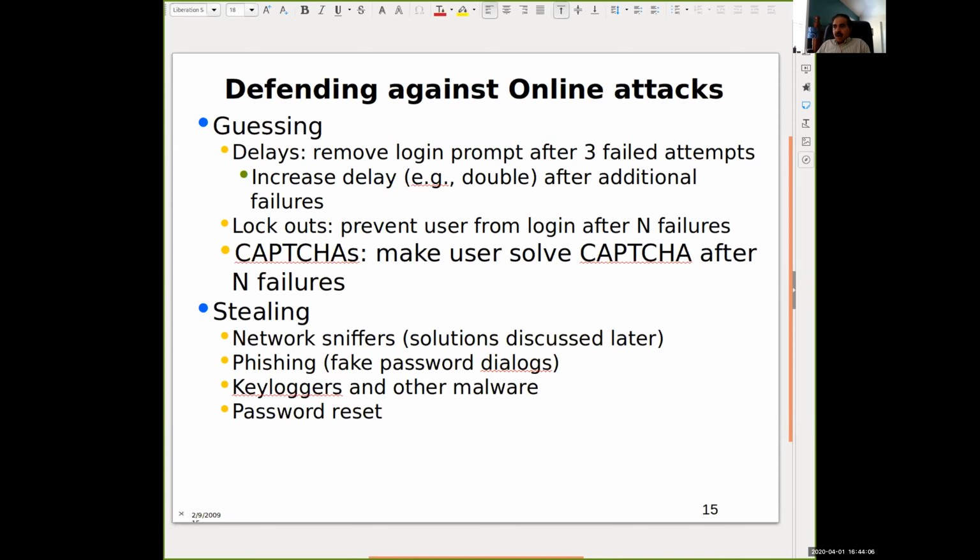And I'm sure you're all familiar with phishing, right? Where the idea is that you're trying to log into a website, and the phishing website is designed to look very much like the real website. And so you get fooled, and then you type your password into the phishing website. And now, of course, it's the attacker's website. Therefore, the attacker has seen your password, and then they can use that password to go back to the real website.